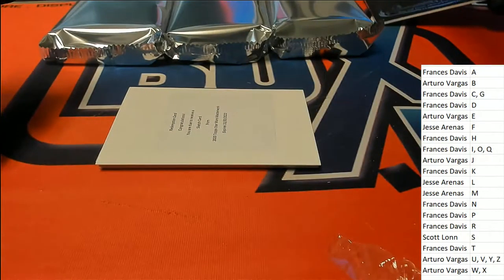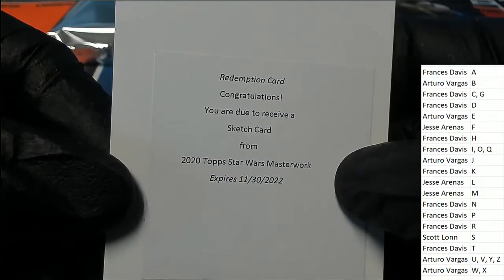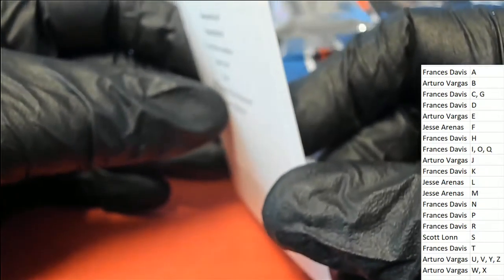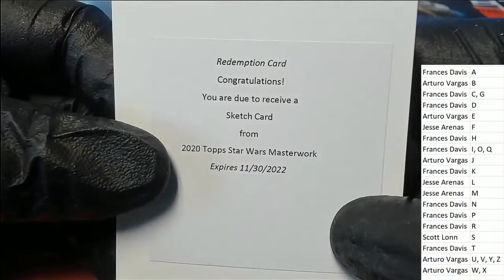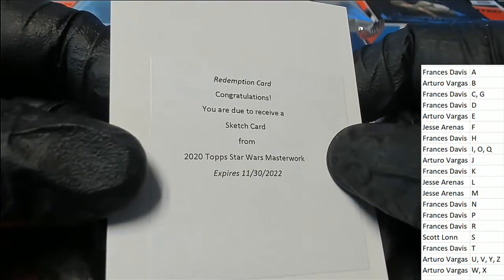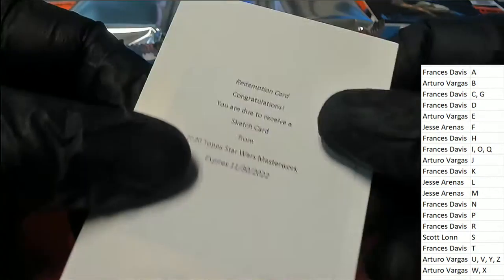Whoa, my. And now we have, what is this? A sketch card. Redemption. And it doesn't tell us which sketch card. Oh, my. So we have no idea. This is going to go to random between everybody. Winner will be at the top of the list for a sketch card in the box break.